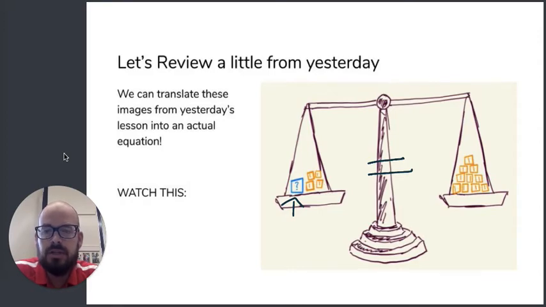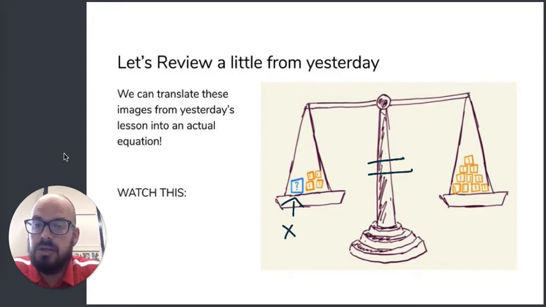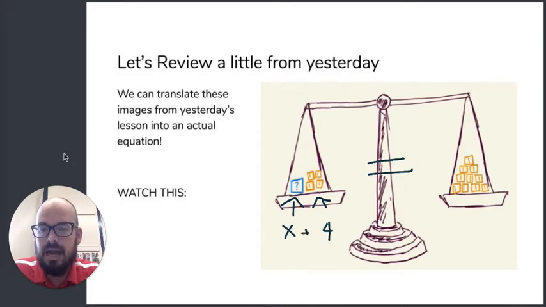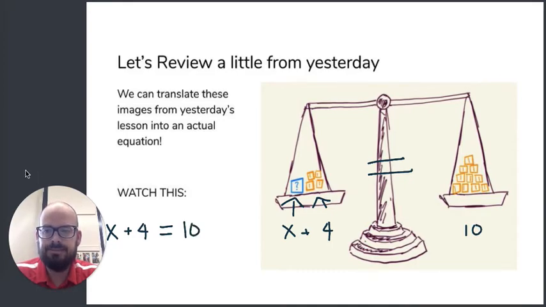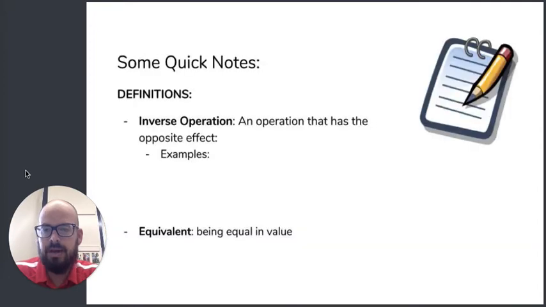Let's look at our unknown. We don't know what the value is, so we're just going to represent it with the letter X. We also have 4 blocks, 4 blocks more than X, right? So we say X plus 4, and those blocks were valued at 1, so the value is 4 there. On the right side, we just have 10 blocks that are valued at 1 apiece. So 1 plus 1 plus 1 plus 1, all the way until we count all 10 blocks. That gives us 10. So we can then write X plus 4 equals 10. Now we have an equation.